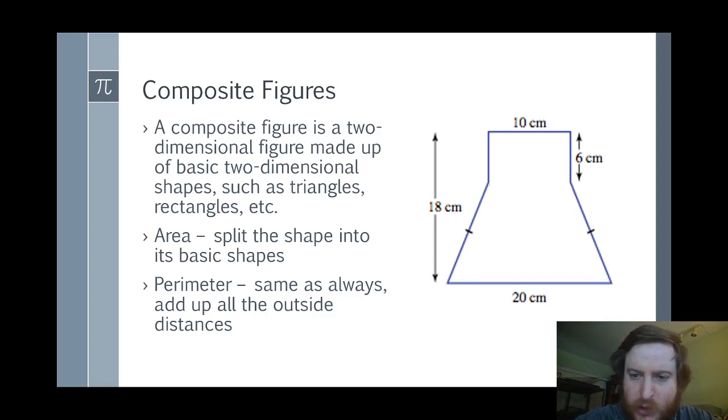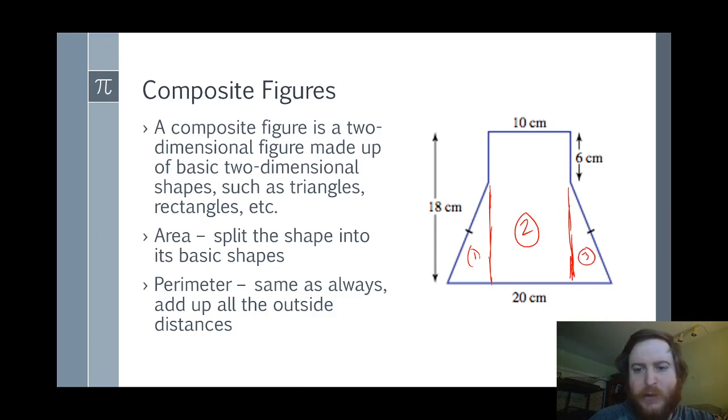What you're going to want to do is see, oh, if we make a line right here, that turns that guy into a triangle. If we make a line right here, that turns that guy into a triangle. So we have one triangle, a second big rectangle, and a third triangle. Now, some people break it up even more. Some people might be like, oh, I have two rectangles, and do it that way. That's fine too. I don't really care what way you do it, as long as you break it up into shapes that you can find. So right now, we're going to break everything up into triangles and rectangles.